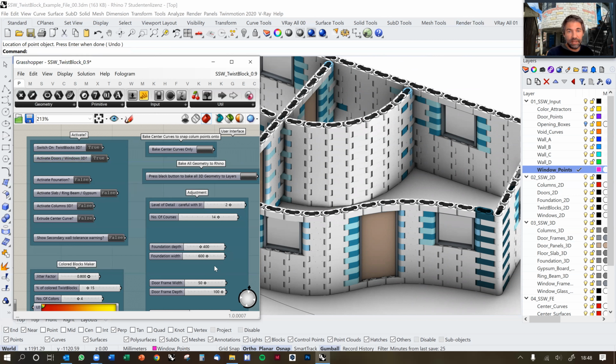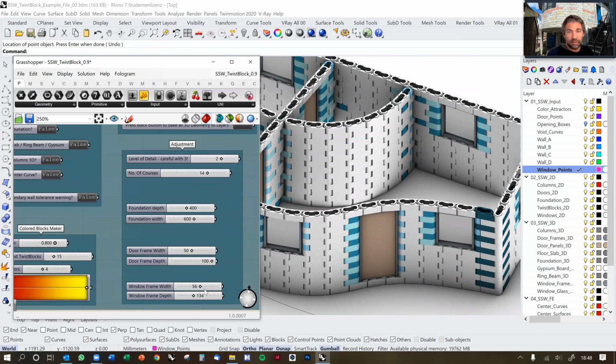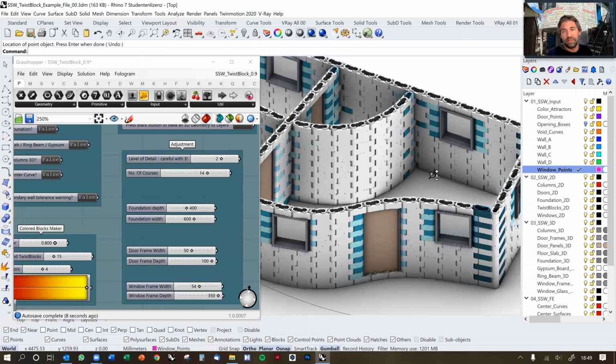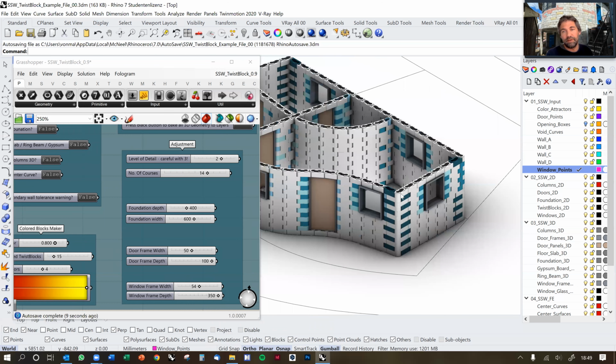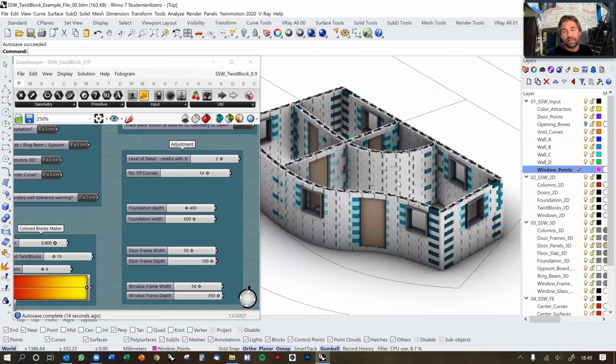And we can play a little bit with the values here. So we can play a bit with the depth of the window frame. So for example, we want to go a bit for, oh, sorry, that was the width. Yeah. So we want to make it more slender maybe. And we can adjust also the depth. So we could also have these windows sticking out of our building. I mean, it's just for playing a little bit with the design and having some quick, nice visualization.